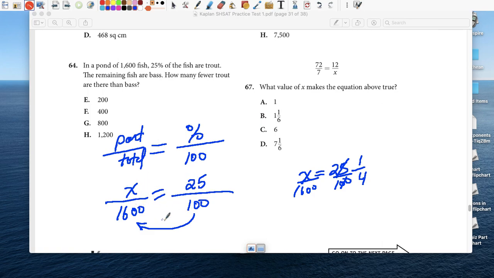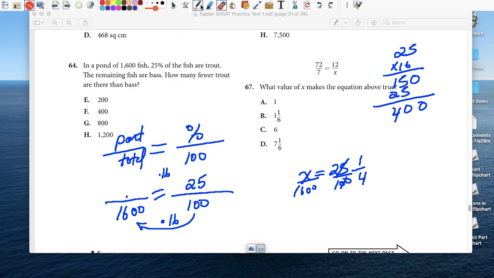And in order to find out, can you think of a number that multiplied by 100 is 1,600? That would be 16, right? Which means the top I multiplied by 16. So 25 times 16, if you think this way is easier, what do you have here? 400. So I'm going to change this to 400. So I know that 400 of the 1,600, which, silly enough, I didn't even need to do this. I'll now explain to you in a second.